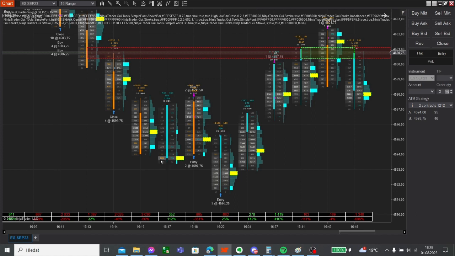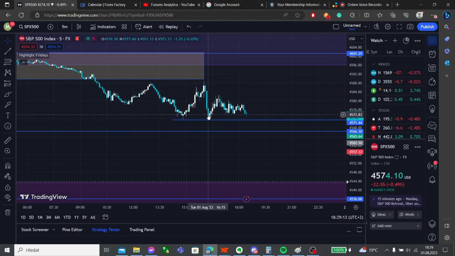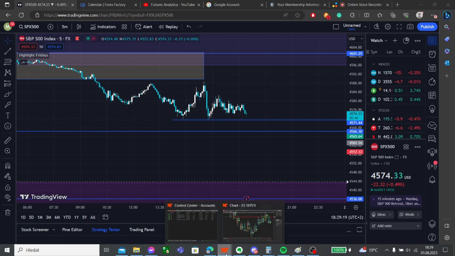Then we saw this big order that bounced off, and as we know, this is the bid side and this is the ask. On the bid, you can see aggressive sellers, which we've seen here, here, and here, or passive buyers. So there was a big passive order sitting on this level. This is the overnight low and it was sitting around here.